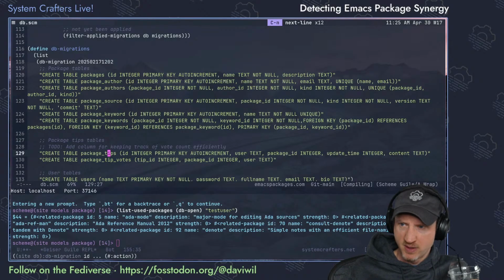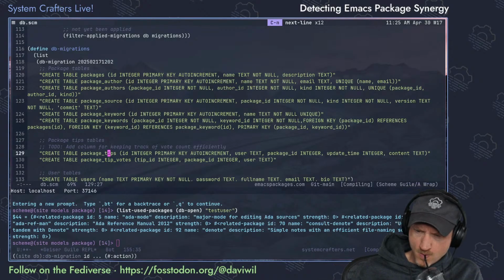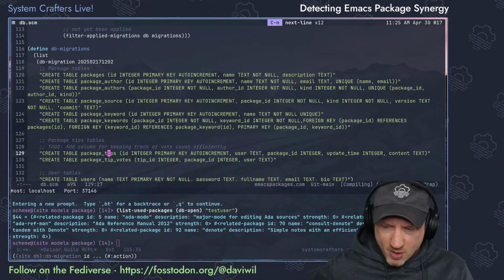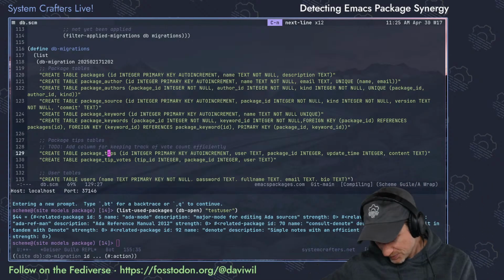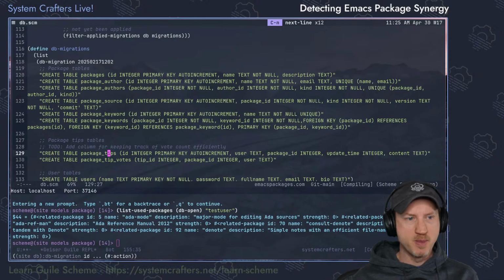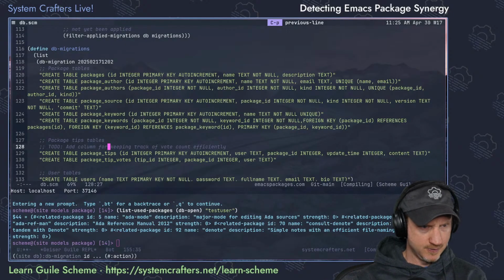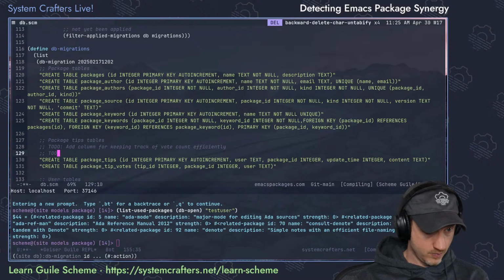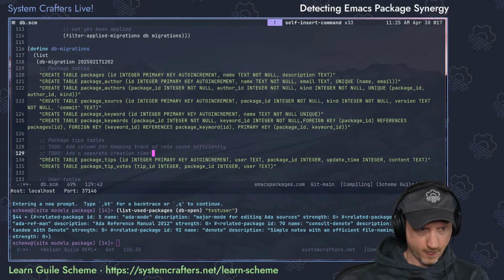I only want to show them when they've been created. Because I don't want people to abuse that. Like they edit their tip just to make it pop up on the front page again. So we may need to change this. All right.